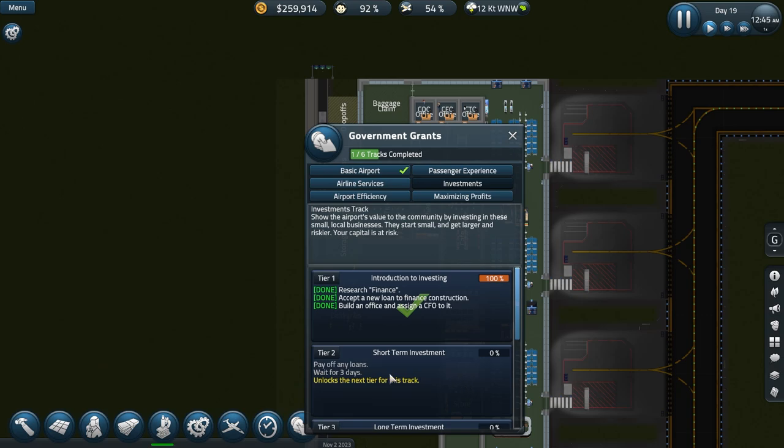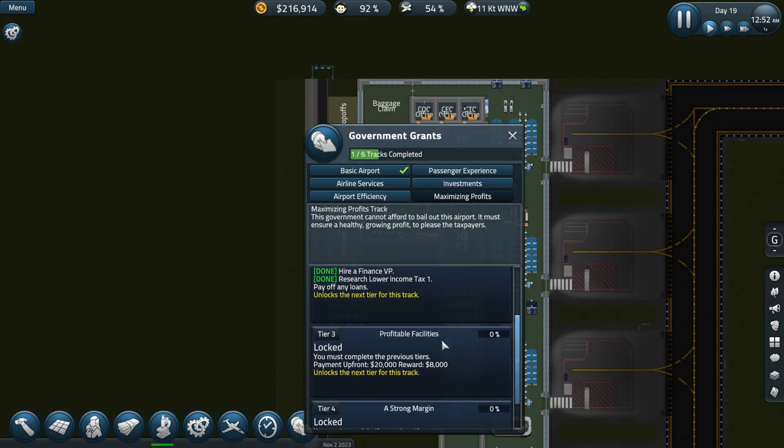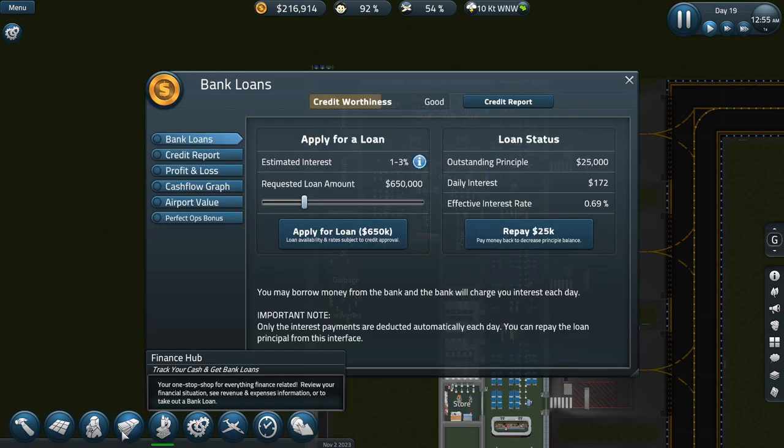So let's repay. Well, hold on. Pay off any loan. So we're going to do this. It's going to cost us $50,000, but we're going to get $125,000. Well, we'll make a profit of $75,000 in 3 days. So also right here, we're going to do this, and then we can pay off this loan. Let's see. So let's go ahead and pay off our loan.